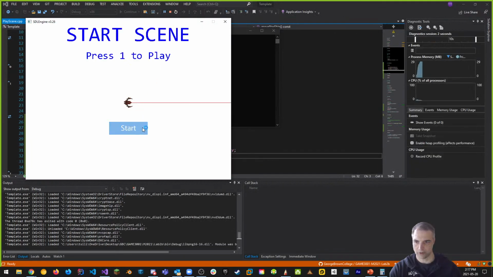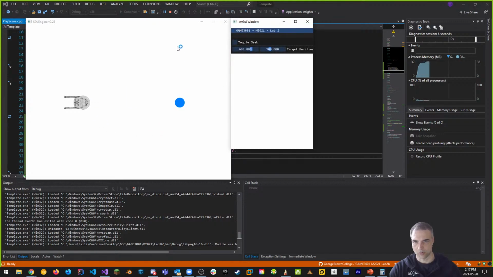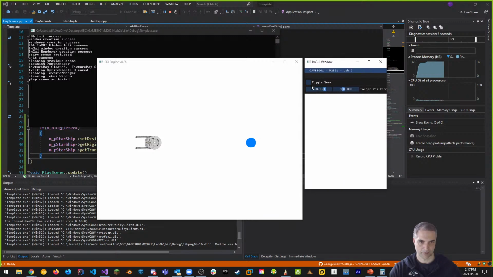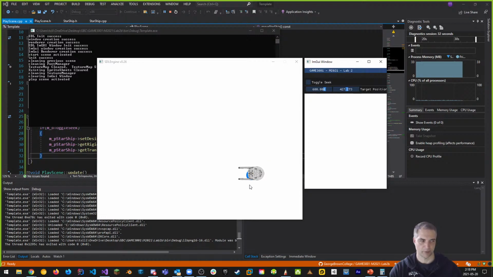All right, so start. It's not going yet, and you can clearly see that I don't have this toggled on. Once I click the checkbox, though, I can check it and uncheck it, and if I uncheck it, I can move my target around. If I check it again, it's going to just move. If I uncheck it, it's stopping, and if I move it around, I can check it, and it's going to move where I tell it to go. All right, so not exactly what seeking behavior looks like because I'm missing a component.